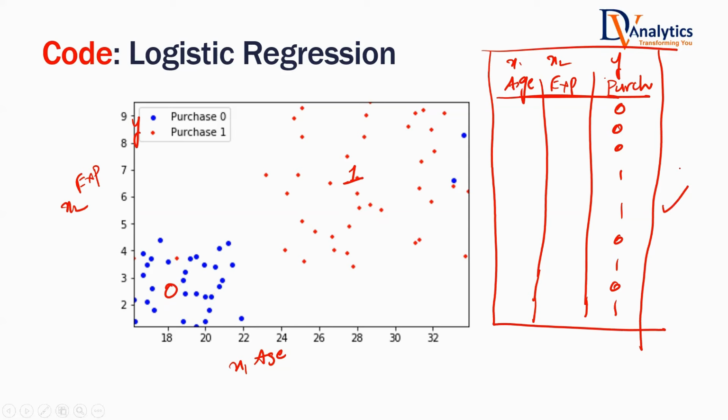But if I attempt to draw the decision boundary for this data, can you make a guess where exactly the decision boundary may appear? Are you thinking somewhere diagonally like this, where this side is class 0, this side is class 1? Is that the decision boundary that may appear? Yes, sir. So usually we don't draw it, but to get an idea of the decision boundary, let us try to take this data and draw it.